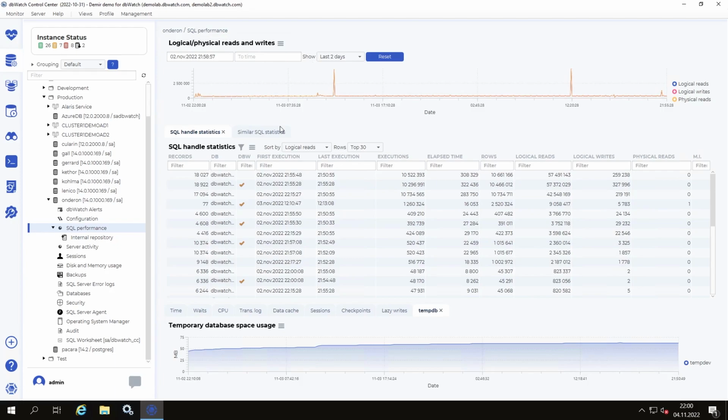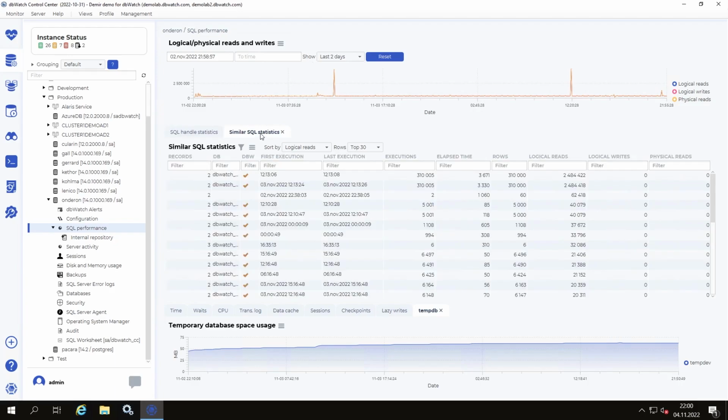And since we group them together here, they can then become visible again, so that you can actually see their impact on the system. So if we click here, you can see that we have quite a few SQL queries that are similar, and they have some impact in the system.